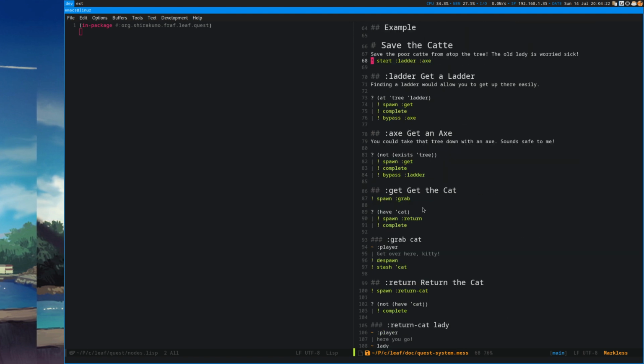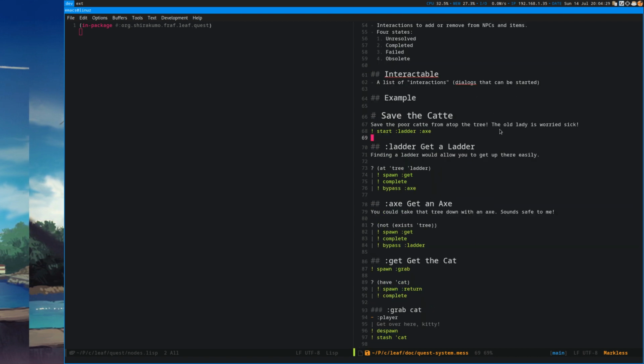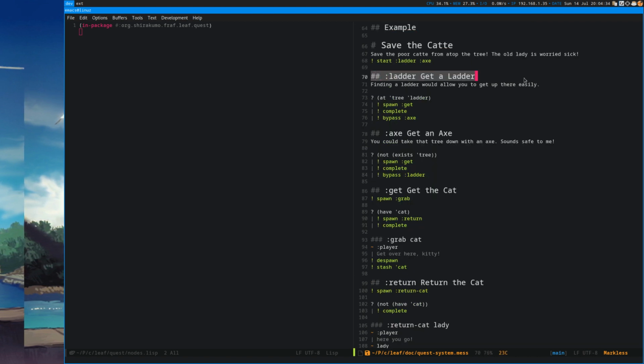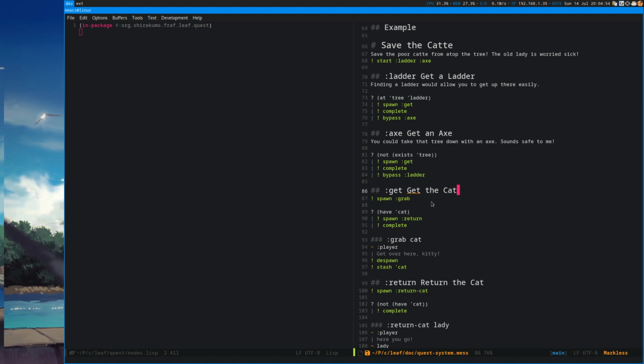Anyway, so then we went on to make an example using a textual form, and that quickly proved to be hard to understand because the connections between the actual task items are very loose, and so it's quickly very difficult to understand where the flow of the quest is going to go and how things are related to each other. So I am of the opinion that a textual representation for something like this is not feasible.